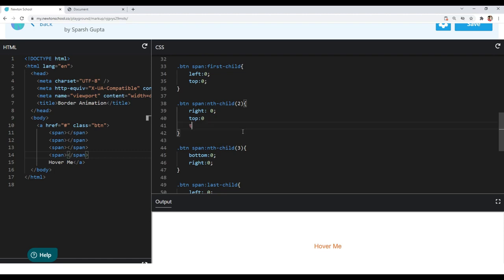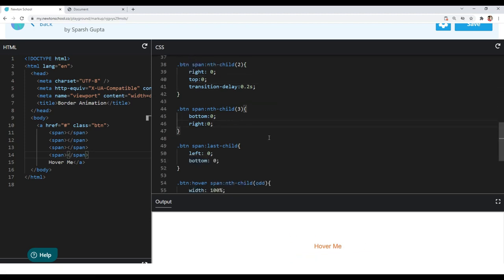So we will add a transition delay of 0.2 seconds in the second span child. Now you can see when our first child's animation is getting finished, then only our second child's animation is getting started. See clearly.